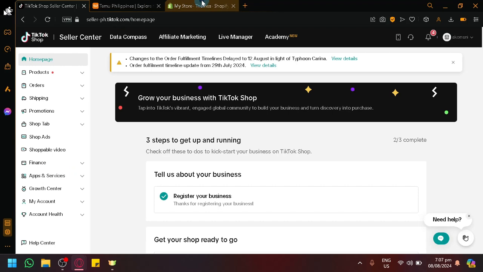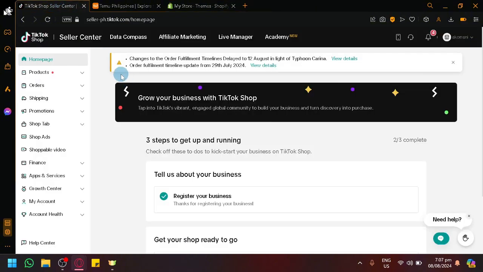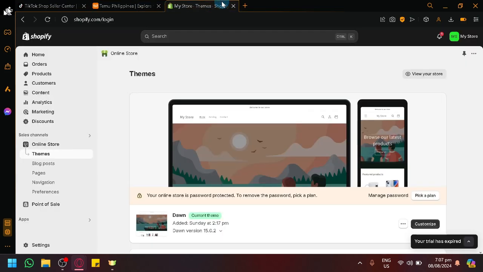And the next method is through Shopify, which is a great platform to connect different platforms together and to integrate different platforms such as TikTok Shop, Temu, AliExpress, Alibaba, and many more. So Shopify can be a really great middleman for a lot of this transaction or product modification.